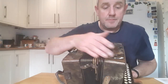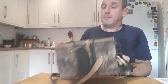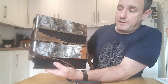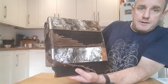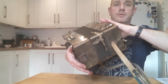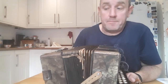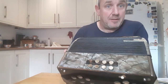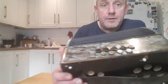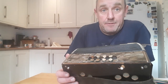The finish is peeling off here and a bit missing there, so that needs sorting out. The bellows need to have some new bellows tape and also some new bellows corners, so that's something else I'll do. On the bass end, it's quite a mess. One of the buttons has been replaced with a little block of wood, so that needs to be sorted out. So altogether it needs a full strip down, a full rebuild.